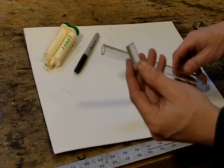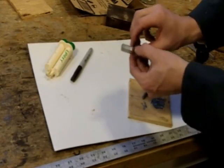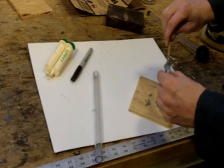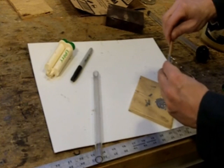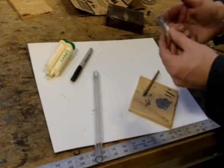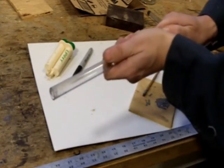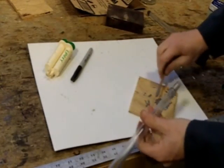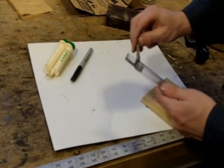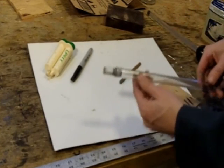Now we're going to seal this tube. In order to do that, I'm going to take this plug and insert it in the tube. But it's too fat to fit, so I'm going to have to sand this one down as well. I've sanded it down so it fits inside the tube perfectly. What I'm going to do now is apply some epoxy in a ring around the bottom of the plug and get it smeared on there nice and evenly — it's got to go all the way around so there are no gaps. Now it's just a matter of inserting it inside the tube, and I'm going to put a little bit more epoxy on the side just to make sure there are no leaks. It's critically important that there be no leaks whatsoever from the plug. I'm going to set that aside to dry.